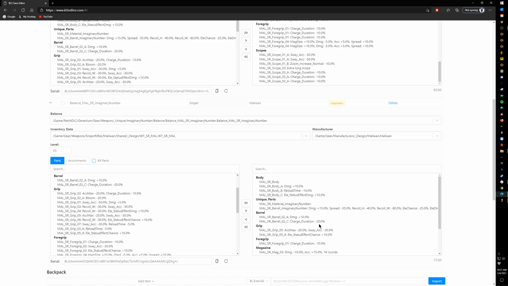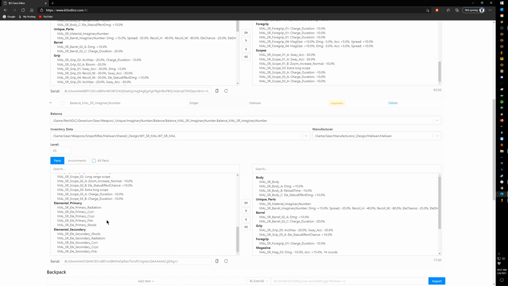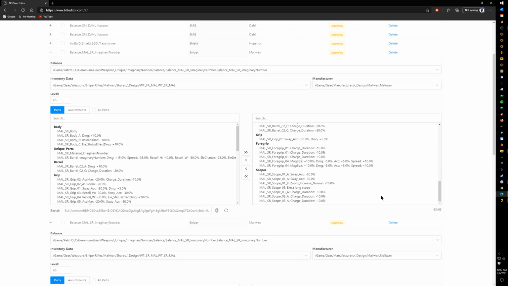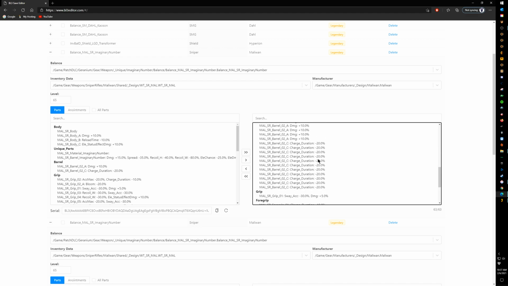So what I would do in this case is I would go to barrel. I would scroll down and where's barrel at? Pretty sure it's right here in front of me. Barrel. And what I would just do is simply add on a barrel change right there. And that barrel says minus 20% on charge duration. And if I scroll up, as you can see, I've done it several times for this gun right here. So 20 percent, as you can see, it's pretty much right there on the gun.